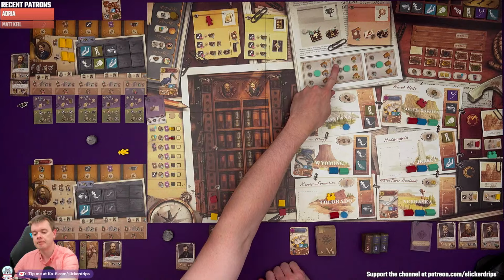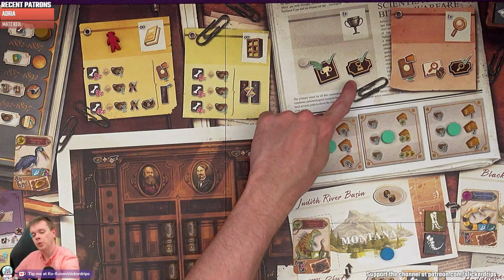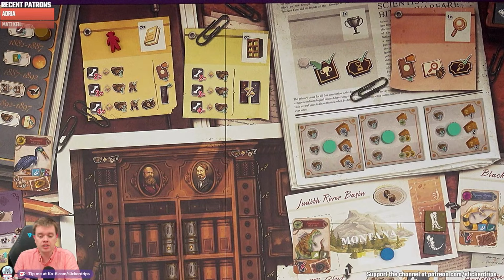Now, why would you publish the award if you get zero loyalty? Because claiming an award also gives you the round's bonus. So I could get myself three more bones tokens here, but you can only be on each award tile once. So I'm kind of locking myself out from the potential two or four loyalty I could get later on. But nothing in envelope E.